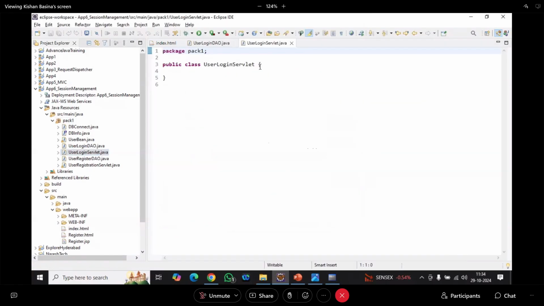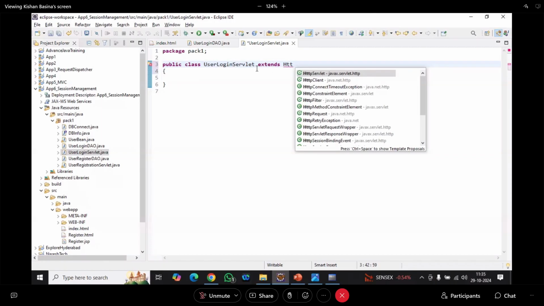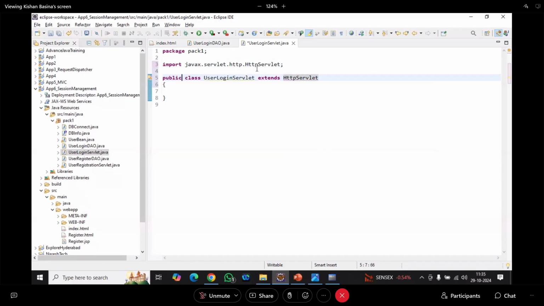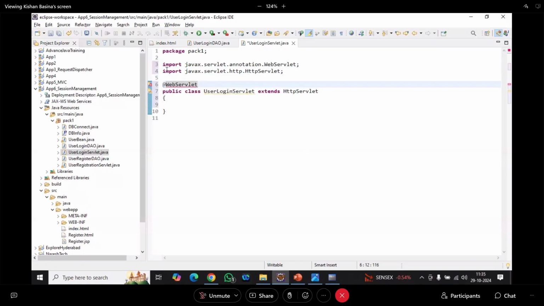And here I'm going to take extends HttpServlet, and here let me just try to use, hang on, @WebServlet. What is that?